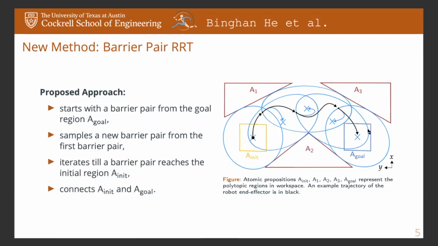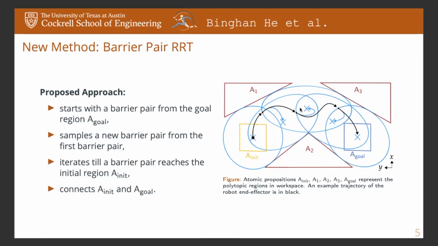We start from the desired region and synthesize a barrier pair subject to its nearby constraint. Then, inside this barrier pair, we sample a new equilibrium and synthesize a new barrier pair subject to its nearby state space constraint. Then, inside all the existing barrier pairs, we sample another new equilibrium and synthesize another new barrier pair subject to its nearby state space constraint.